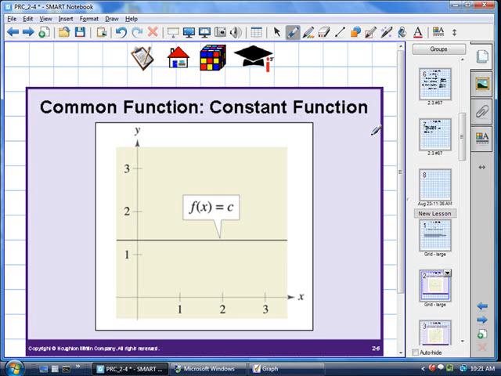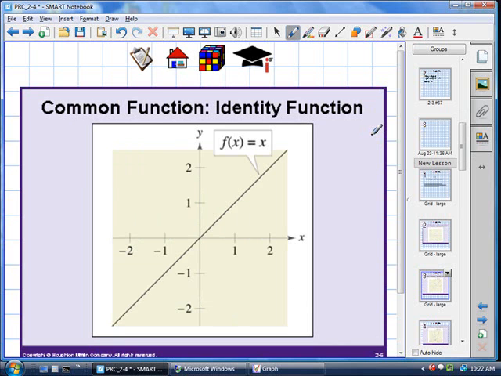What's the slope of that line? 0. So in slope-intercept form, give me a more complete name for this. Y equals what times x plus c? 0, right? Y equals 0x plus c. Of course, 0x doesn't need to be there. That's why they didn't put it there. But okay.